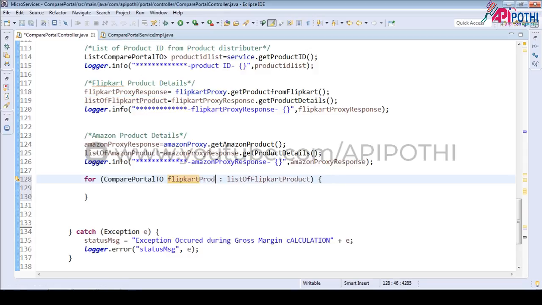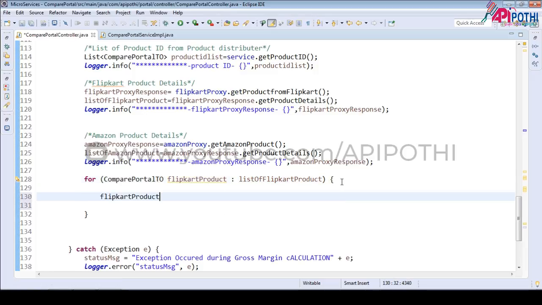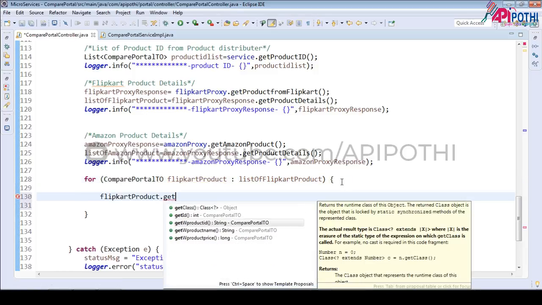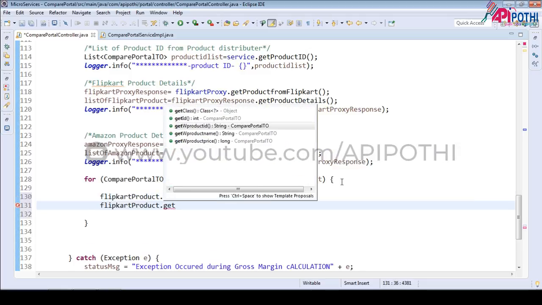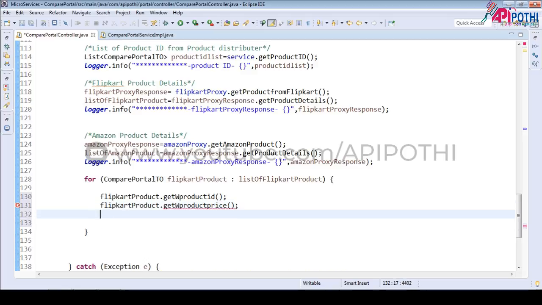Flipkart product. Out of this one, we can get the product ID and get the product prices, right? We are only interested in the ID and prices only. Done.